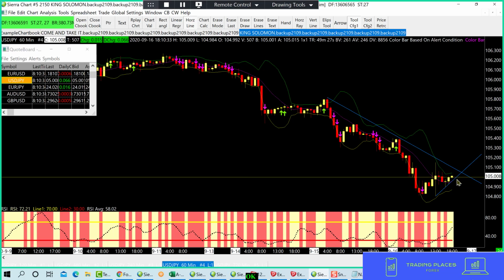Okay, so here's a good support line, and it bounced off of that. It looks like it's going up. Now keep in mind, Forex trades not only bounce off of support and resistance, but they also bounce off these Bollinger Bands and the moving average. So I'd be very cautious if you take this trade now, that there is a Bollinger Band right here. And there's also another good support line or resistance line here.